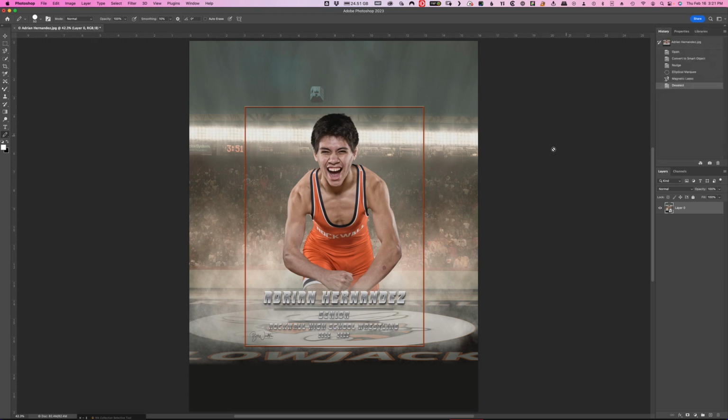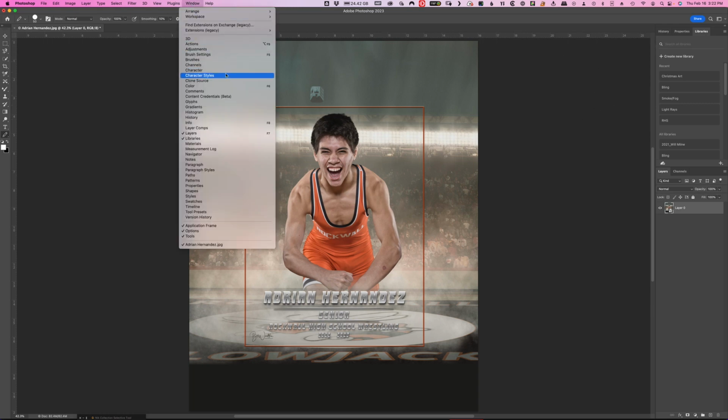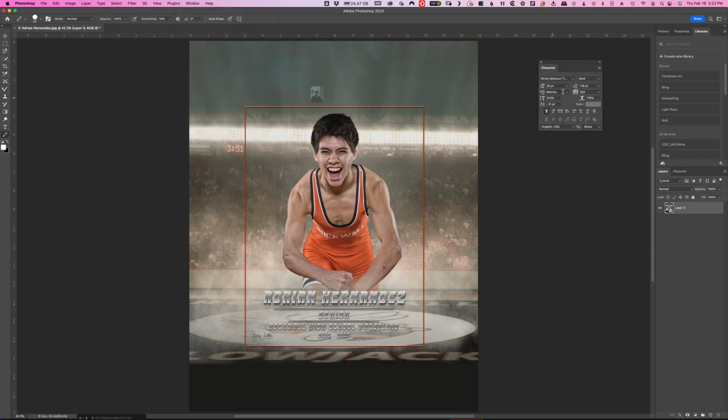So now we've talked about panels that are open and ready to use, such as the history panel and the layers panel. We talked about tabbed panels so that you can get to them easily enough by just clicking on the tabs. Let's talk about creating icons or thumbnails in here. So let's say I want to bring in character. I open that up, and because I work with text quite a bit, I usually need this at least available. So now you can see that I have it here, and you've got this little double less than sign here. And if you click on that, it creates a thumbnail out of it.